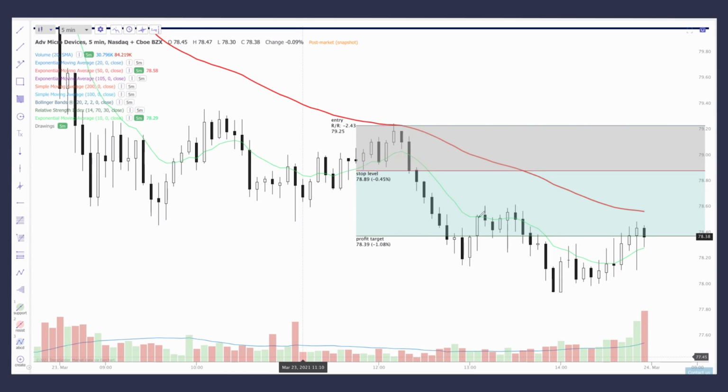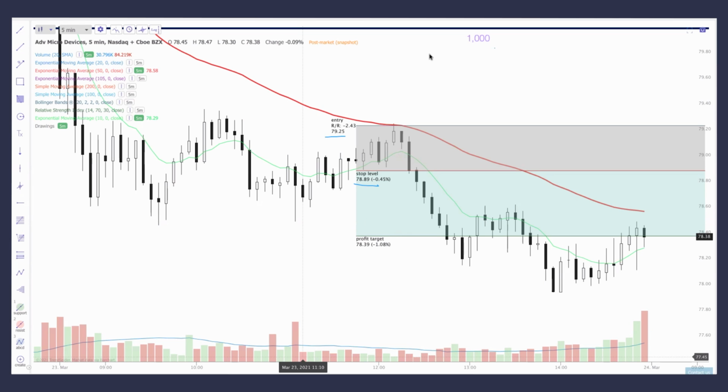Lower than where you're getting in at. So what I like to do is 78.89 by 79.25. Here's the formula. Again, I'll use a $1,000 risk unit just as an example. So 1,000 is your risk, right, Jake? At all times, that's about how much you're going to risk on any given trade.